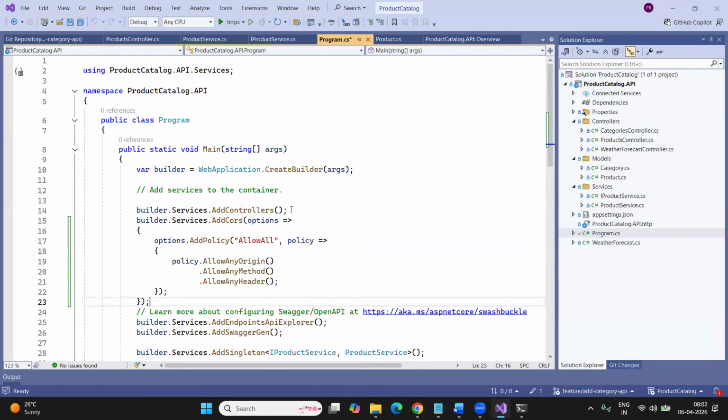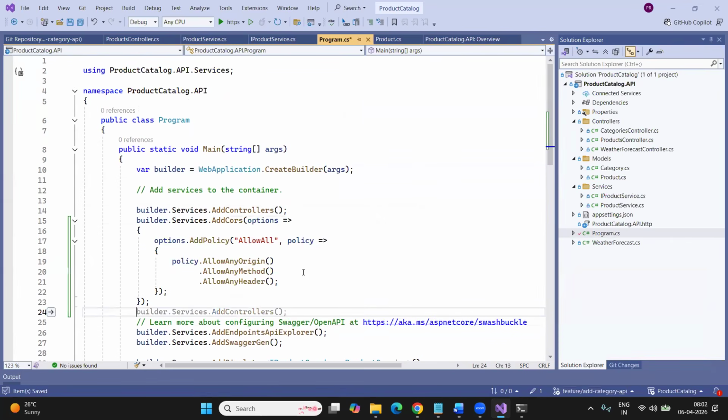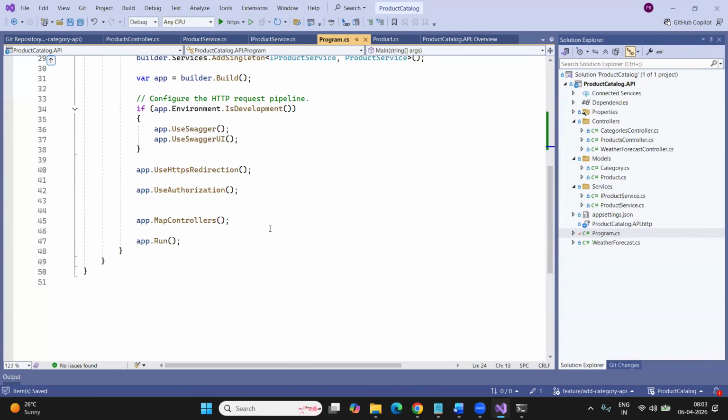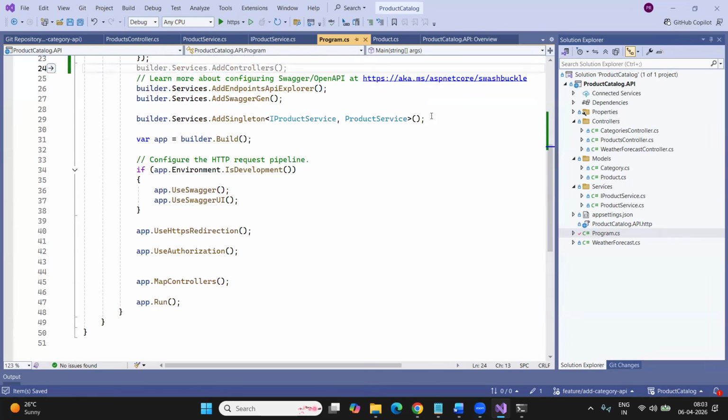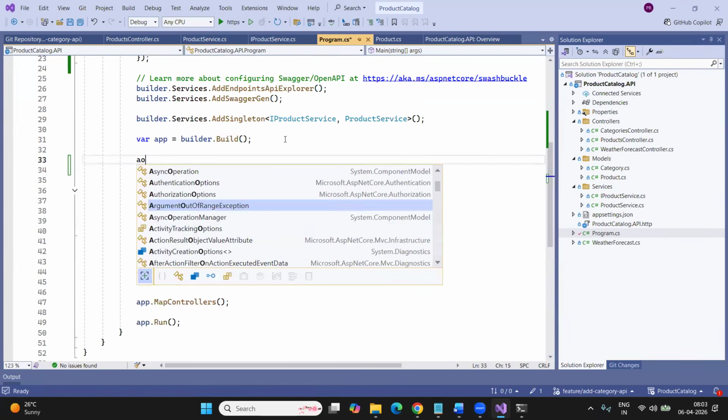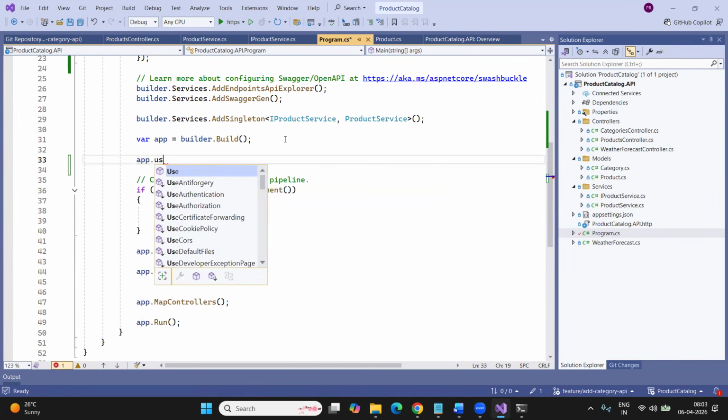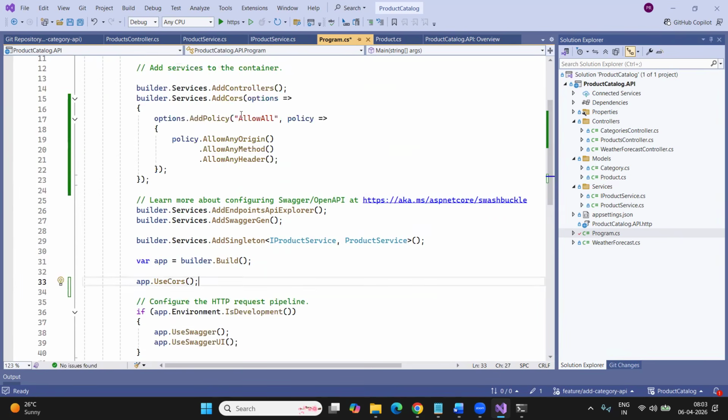Fine. I have added the changes here and here. I also need to use app.UseCors. Whatever the name, allow all.